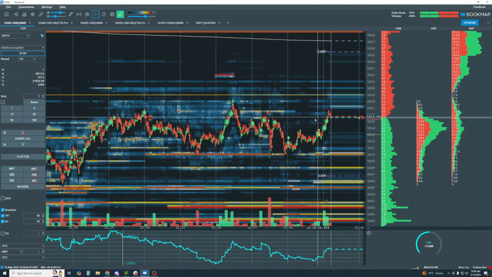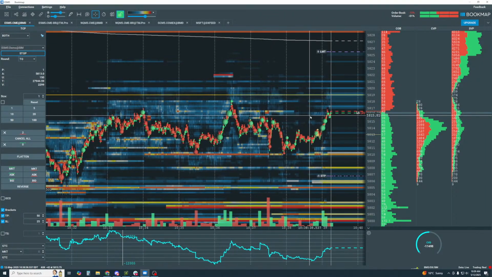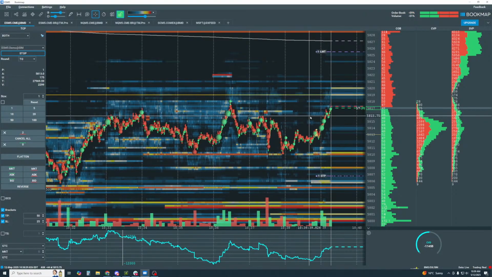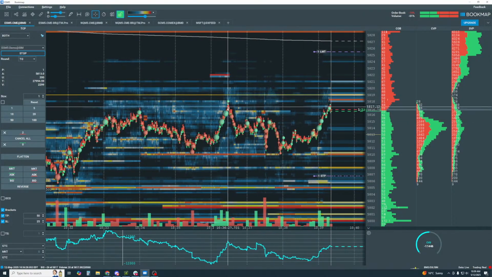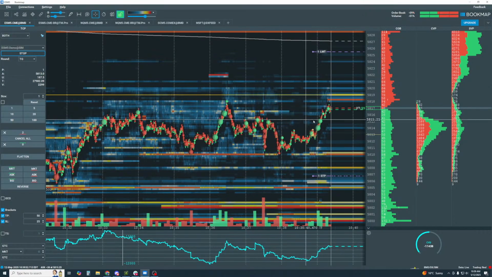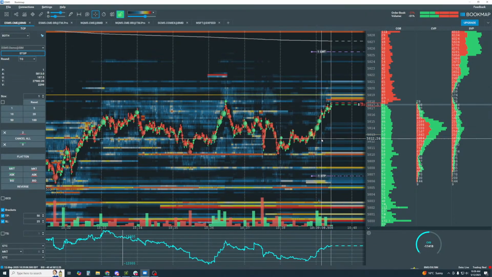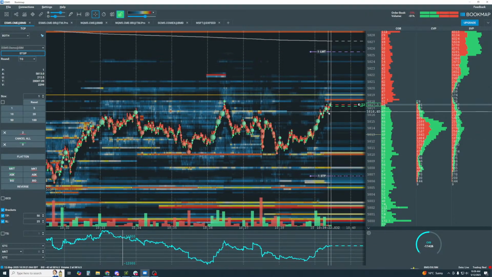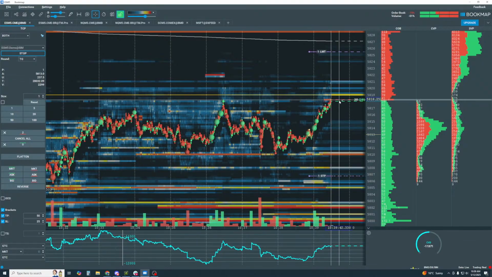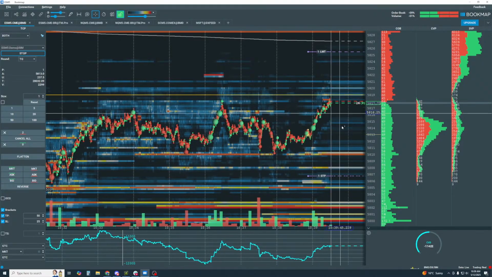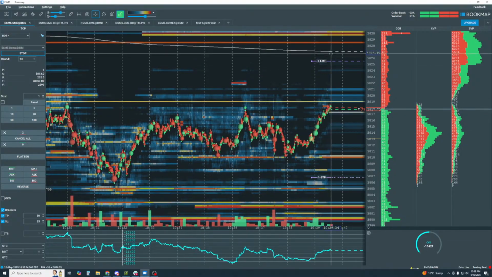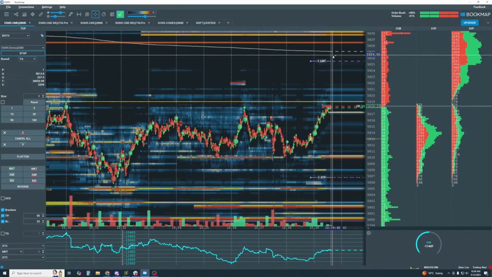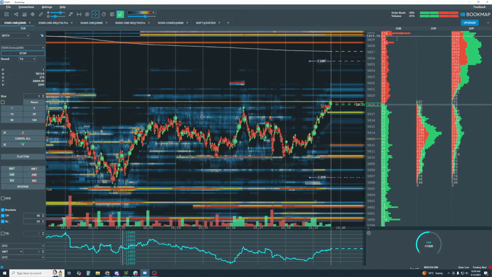Okay, so far so good. Now this would be a great place to hit a single and take some profit, right? Very simply, we're back up to this area in here. If you have multiple lots on, or minis or micros or whatever it is that you're trading, take some off, and look for this to turn into a nice mean reversion type of trade back up into this area here.